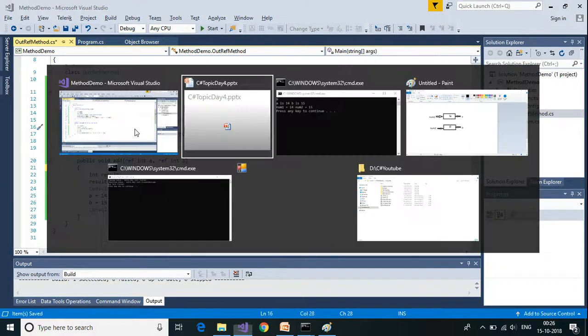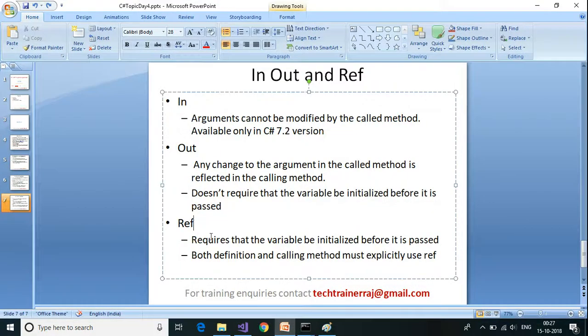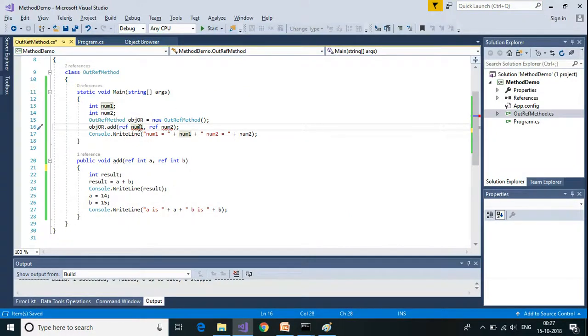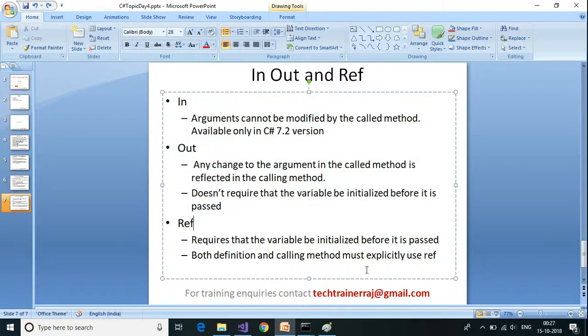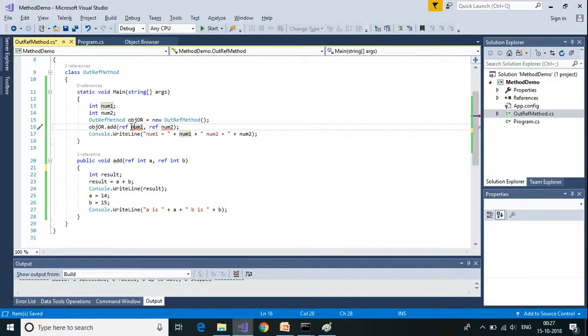So that means from this statement it says if you are using ref keyword, it requires that the variable be initialized before it is passed. So without initialization we cannot pass this variable. Okay, so that means the variable must be initialized before it is passed. Okay, so that is the difference between ref and out.